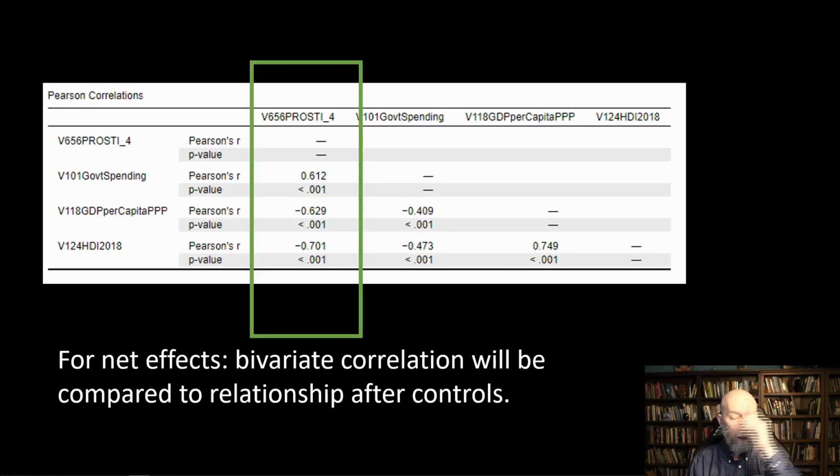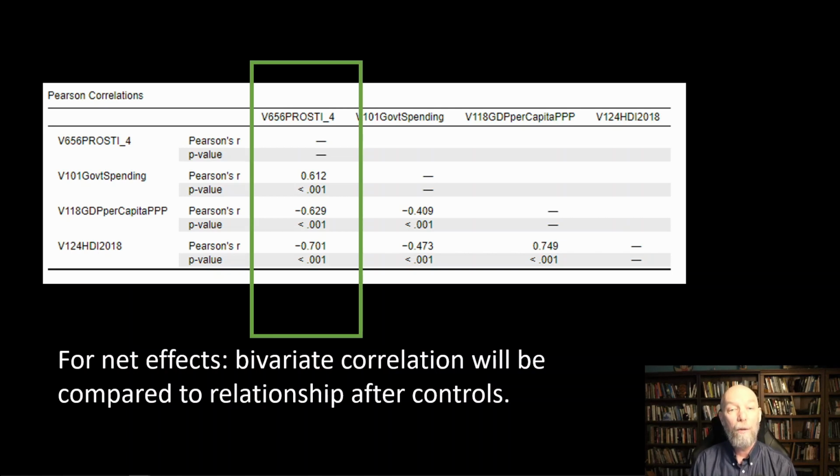Okay. So here's the correlation matrix. For the net effects, we're going to have to know what the bivariate correlations were. So we can see that prostitution view in the countries is related strongly to government spending in the countries with a correlation coefficient that's 0.6. It's a positive relationship. Those countries that tend to spend more are countries that also tend to have a larger percent of the population that says prostitution is never justifiable. Now, we don't care now about the GDP per capita because I've already removed it from the multivariate regression, and I'll explain why in just a second.